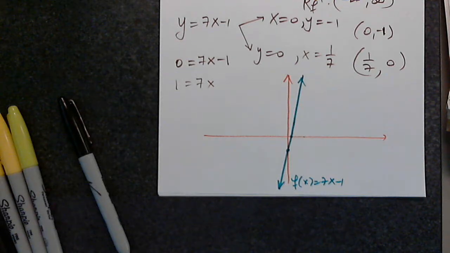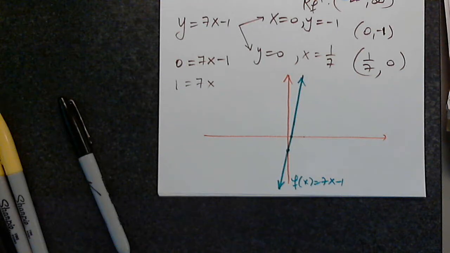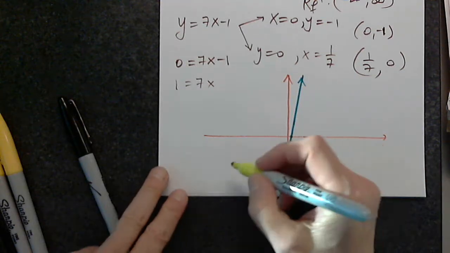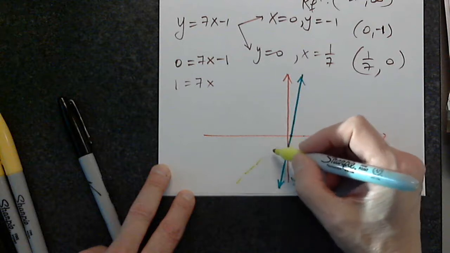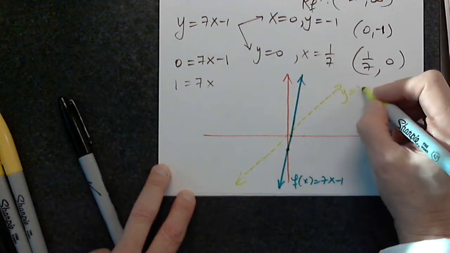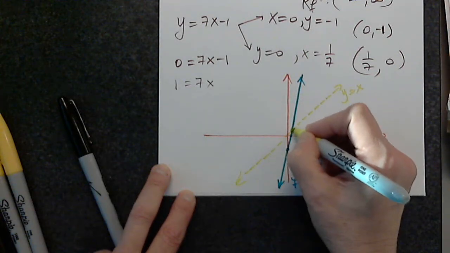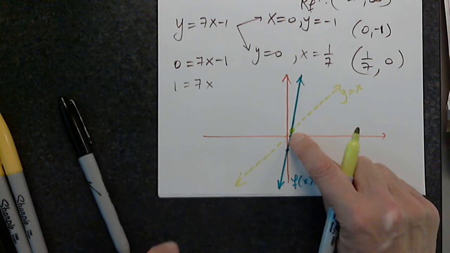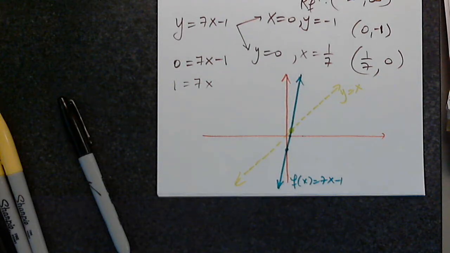What else do I have to graph when I graph the function and its inverse on the same coordinate system? There is something that goes together with both. Very good, the line y equals x. Why? Because this point will not move anywhere. It's a point where the function crosses y equals x.